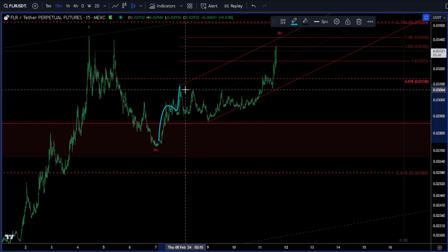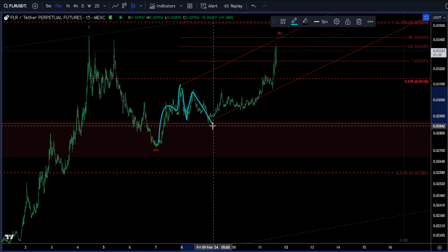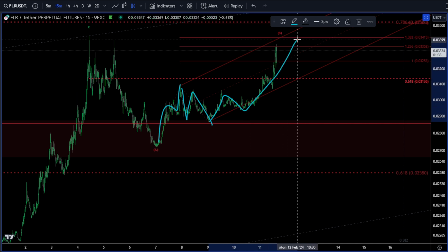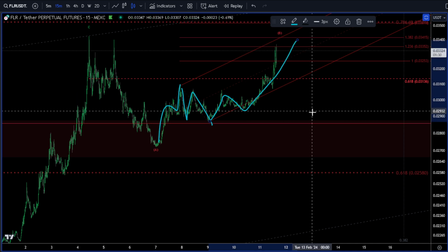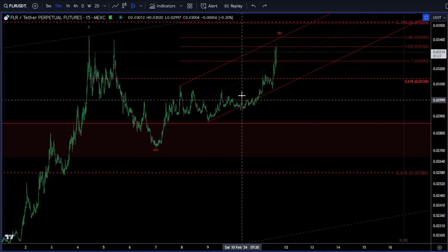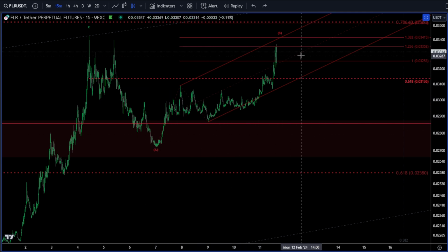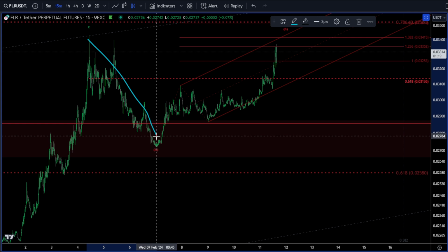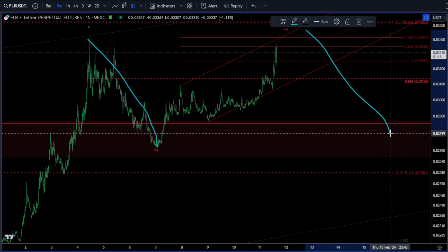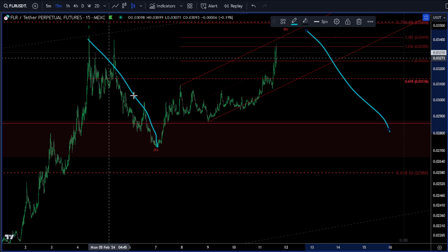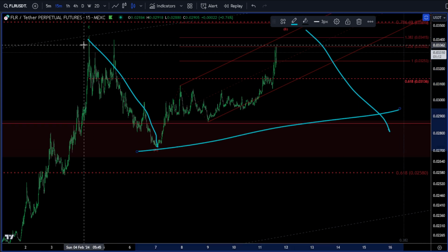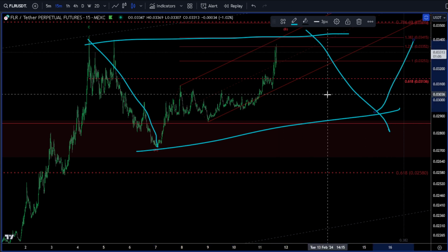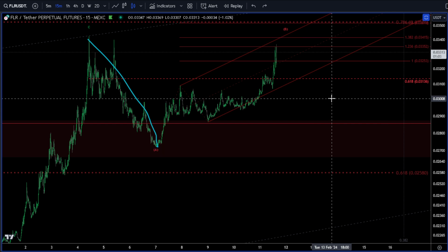As an ABC, we had a WXY here, and it looks like this is making an A, B. We're on our C wave looking for 5 in this area, unless it's something more complex. As you can see, there's a lot of overlap, so that's a good sign that we're on the right side of it, that we're going to get another move similar to this one whenever this B ends, targeting the 1-to-1. And that will complete a larger ABC. This will most likely make a flat or a running flat if we come higher, and then we're expecting that 5th wave after the fact.